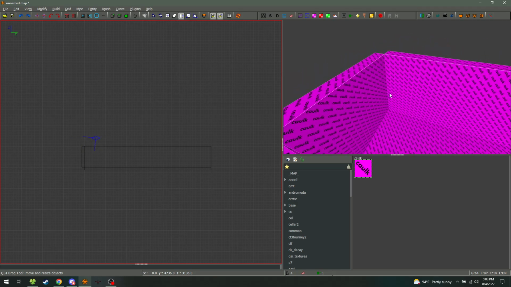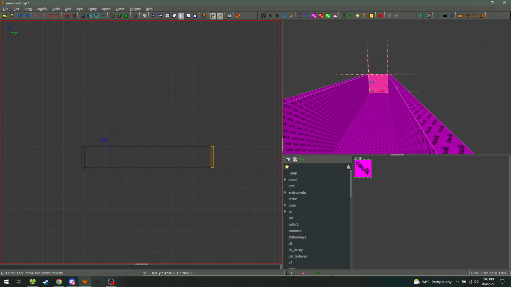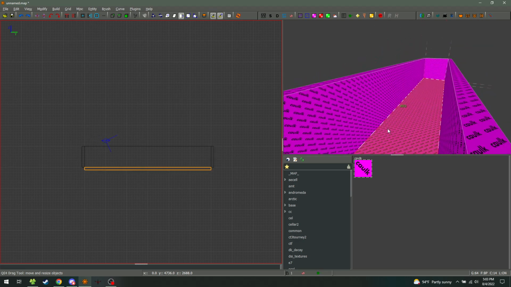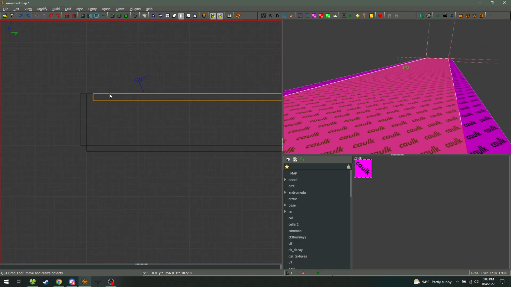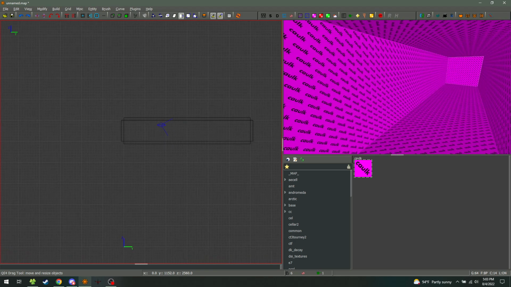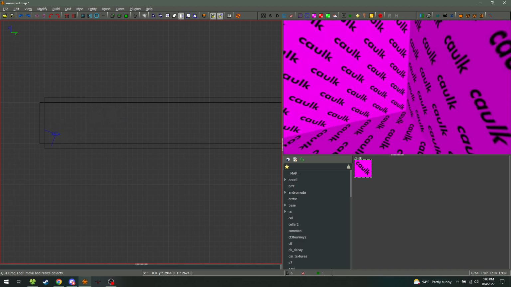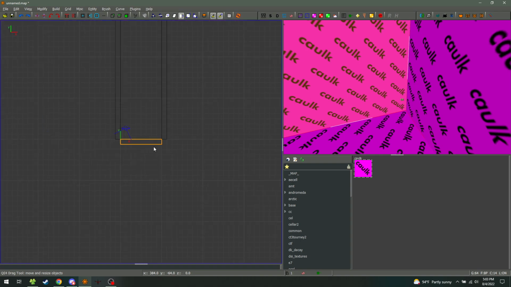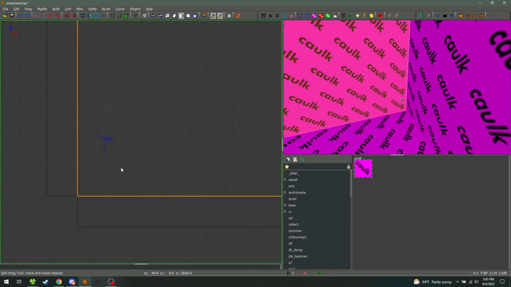So we have that there, and we're going to create another wall. This will be our end wall. Deselect, select the floor, spacebar, bring it up, deselect. Now, this map is airtight. You do not want any small little holes in the map. That's going to cause a leak, and a leak in the map is the worst thing you can possibly have.